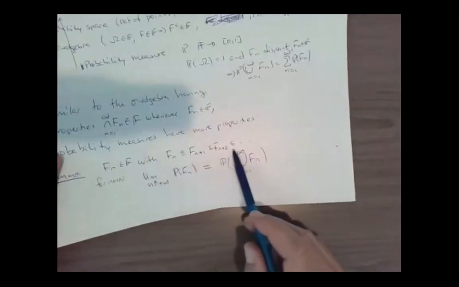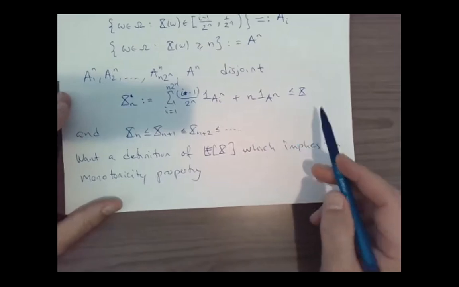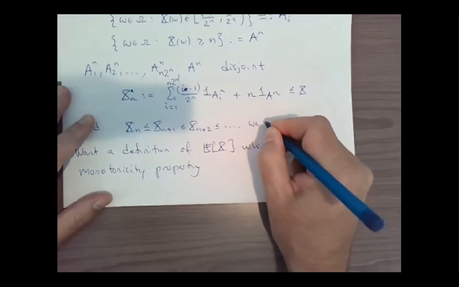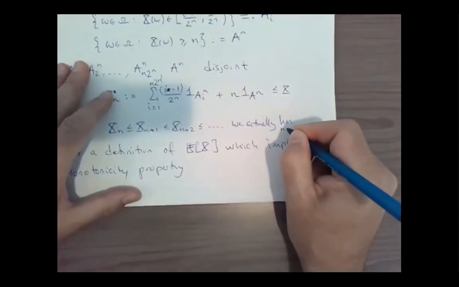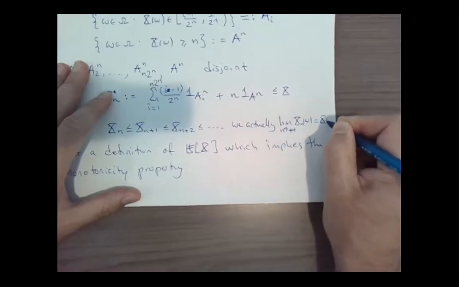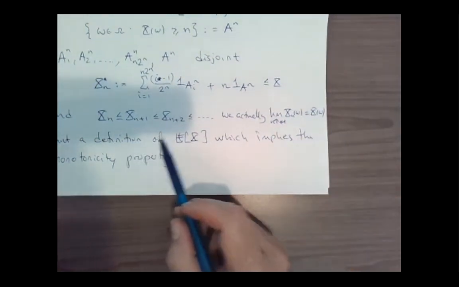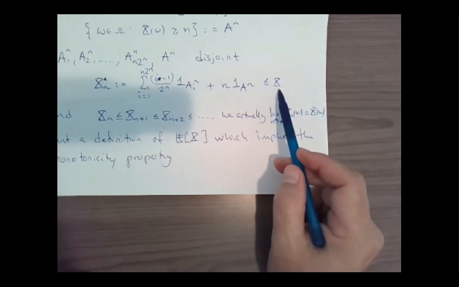Likewise, you could have another monotonicity property, the decreasing property. The one that I'm talking about now has an increasing property. These x_n's that I created are increasing, all less than x, and not only do they increase, we actually have that if I compute the pointwise limit, the limit as n goes to infinity of x_n of omega, I'm going to get x of omega for all omega. So they increase and the limiting object is exactly this random variable that I had.